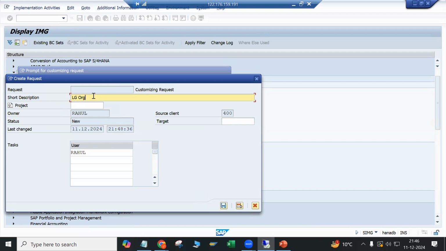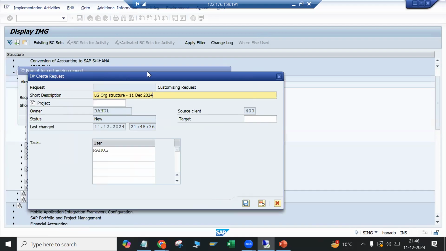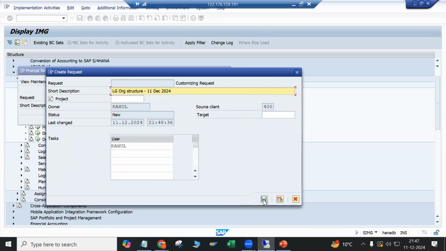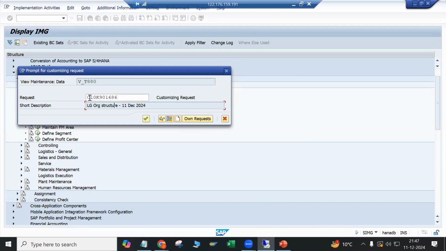So, LG org structure, let's say. We enter it in the description so we can easily identify this. Save this. Now all our changes will be saved in this particular request.